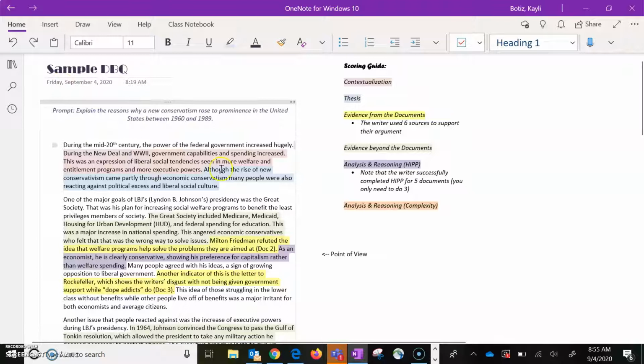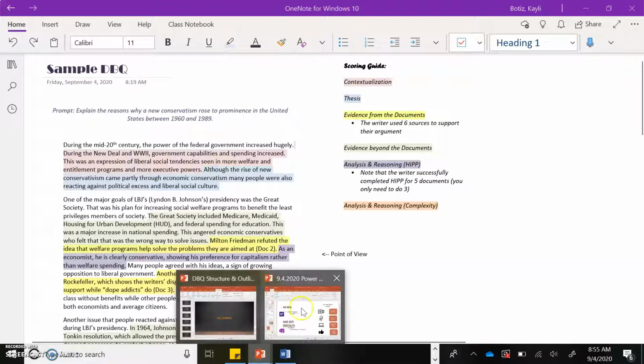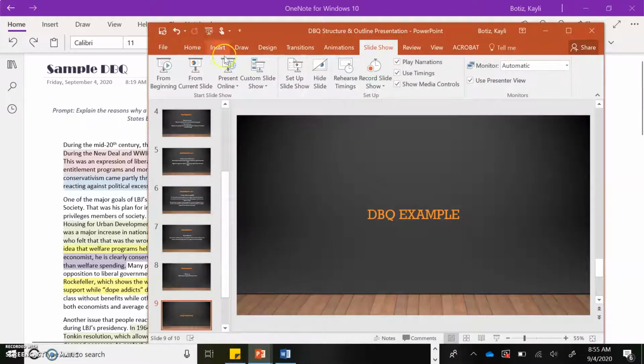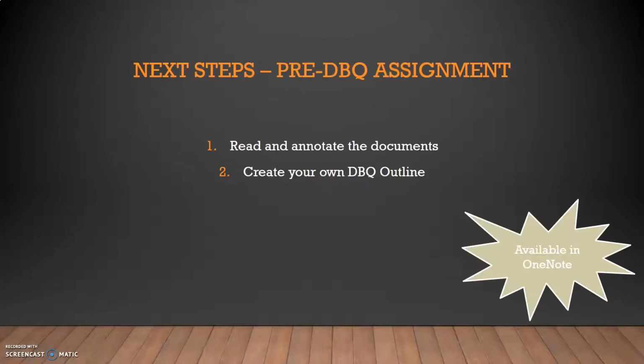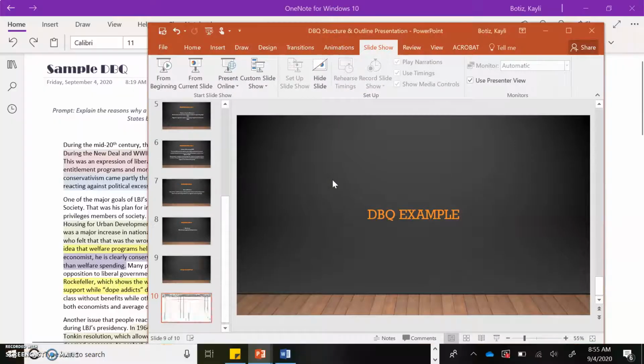Okay, so your next steps. You guys are going to read and annotate the documents in OneNote that are your pre-DBQ assignment, so it's in the homework folder. And then you're going to create your own DBQ outline on that same page.